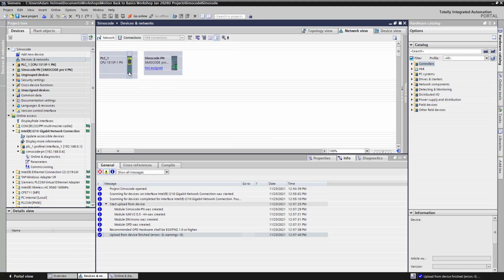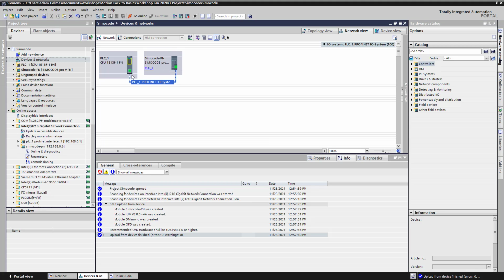What I am going to do is show you how we can now move one step further by integrating our SIMOCODE PROFINET device into our automation level PLC. First thing we must do, of course, is make sure we've got a PROFINET device name assigned to our SIMOCODE, and we must also then connect it onto our network. So we drag and drop from the two PROFINET ports to get our connection between our SIMOCODE and our PLC.